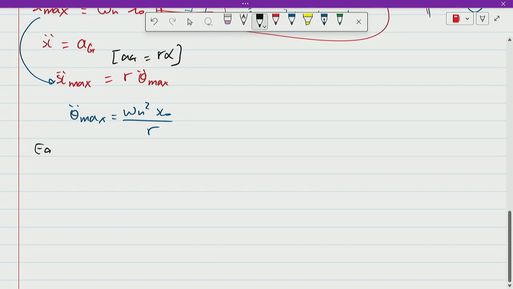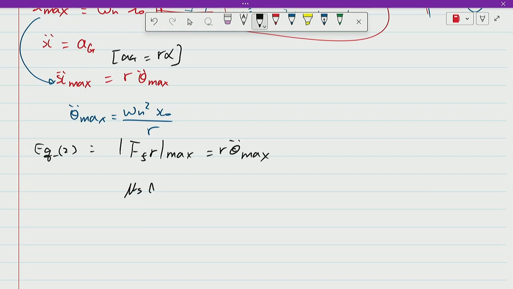The next step is based on equation 2, where we are trying to find the maximum of FR, which is why we got rid of basically our negative sign. If we took minimum, then that would be fine, because it'll cancel out. But in this case, we're assuming everything maximum. And our friction becomes mu Sn times r on the right. We have half m omega n squared x naught. Sorry, there's no r, it gets cancelled out. Rearranging finally gives us x naught is equal to 3 mg mu s divided by k.